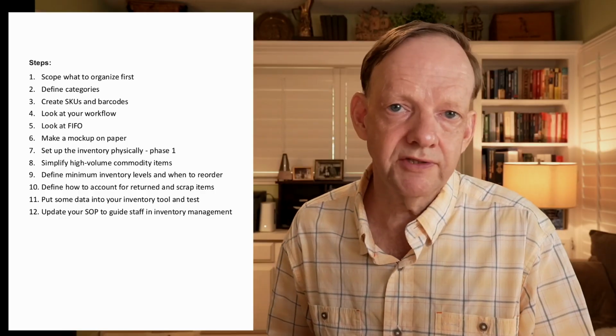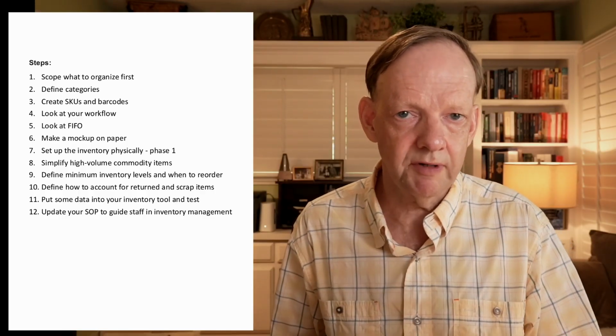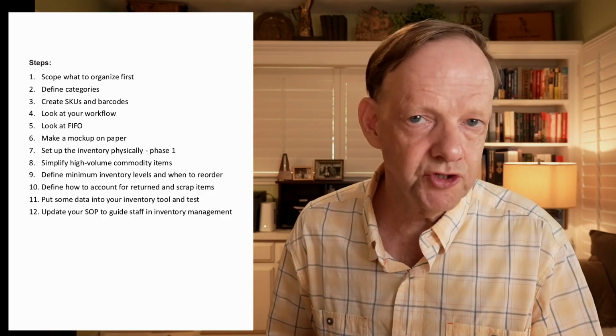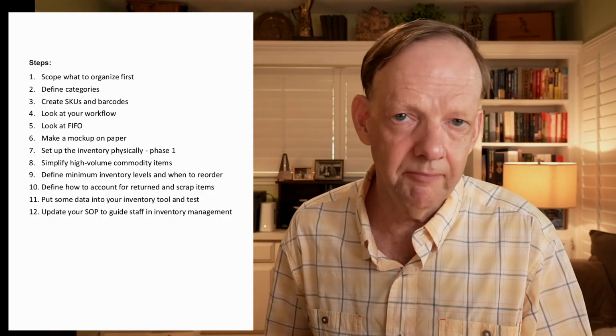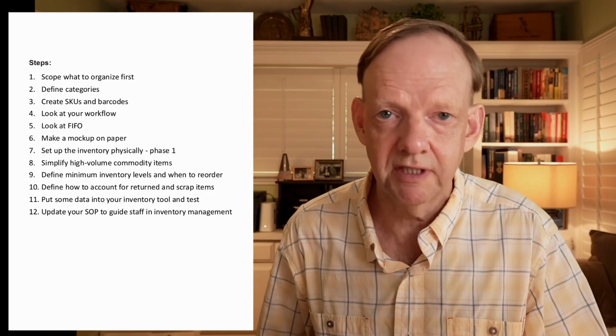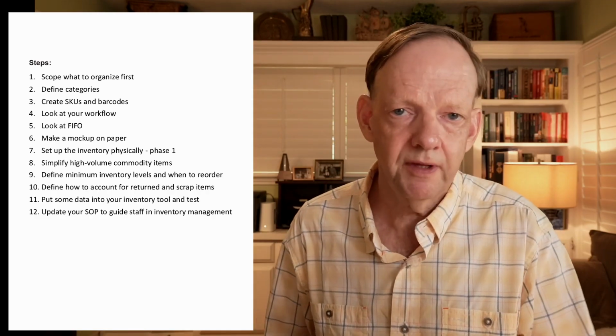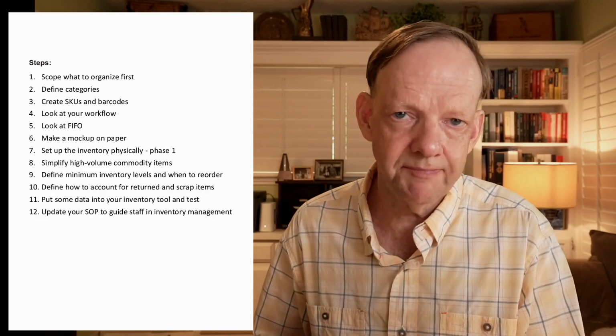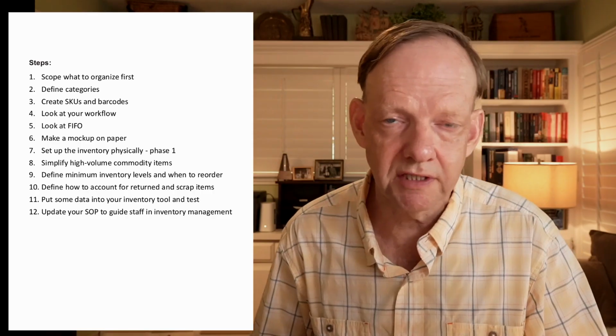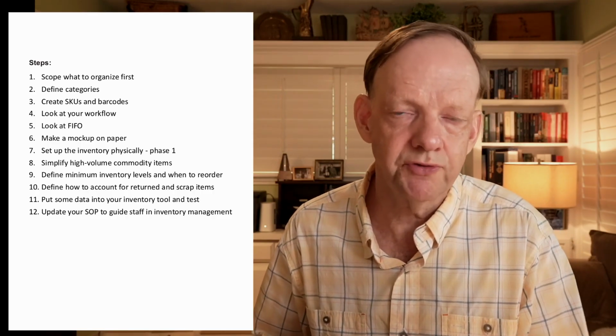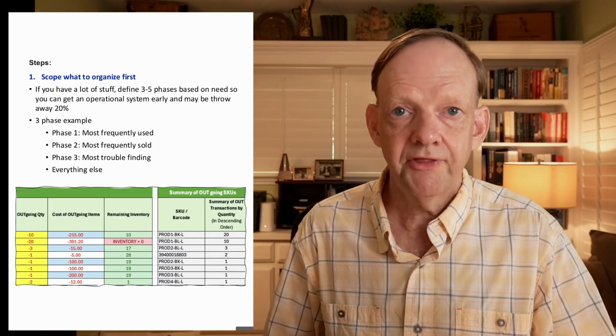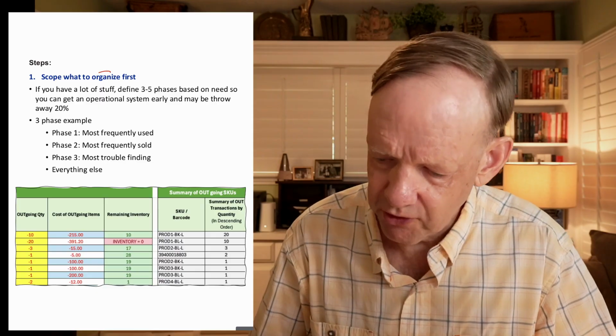Now, I broke the title of the video into 12 steps, which I'm going to go through. In this YouTube summary video, I think you could become pretty dangerous in inventory management by the summary version. But again, if you need more steps and the spreadsheet that goes along with it, there's a class version at the end. Now, the first step is to scope what to organize.